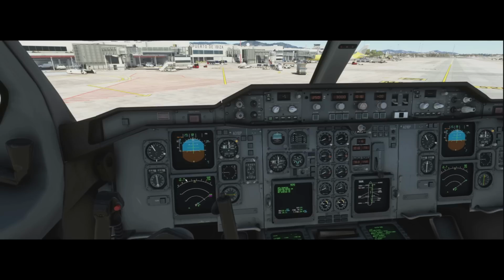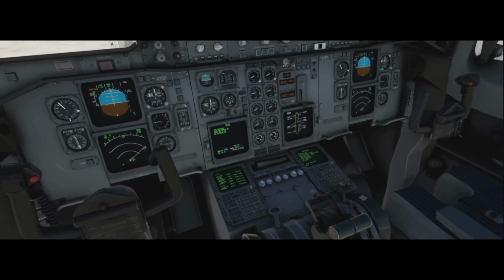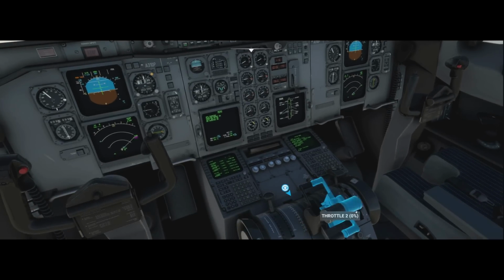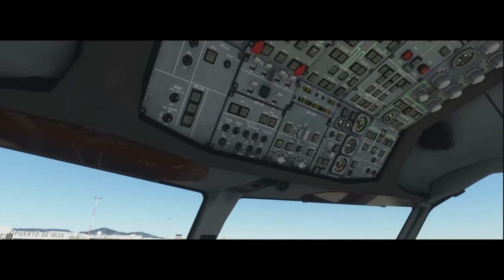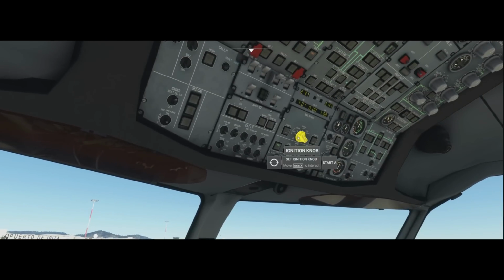Okay, so now we're going to do the engine start procedure. So, engine start. Throttle levers, we make sure they're idle. Ignition, make sure that it's in A or B. Now, commonly it's used as A for odd days and B for even days, just so people use the different starters, so one doesn't just get worn out, but just use A today. Make sure we get both arm lights, we do.